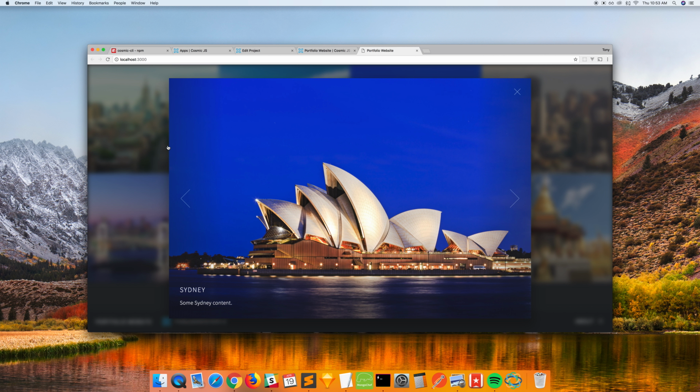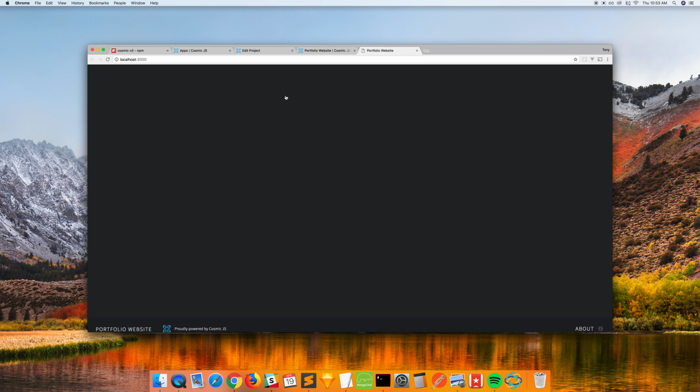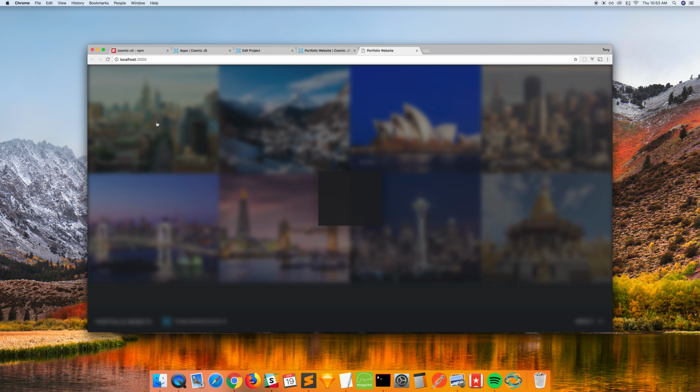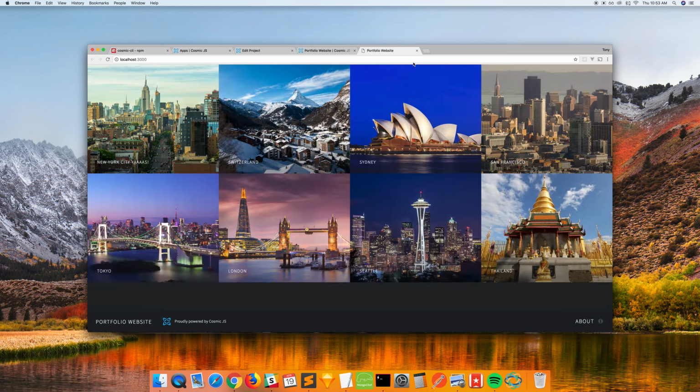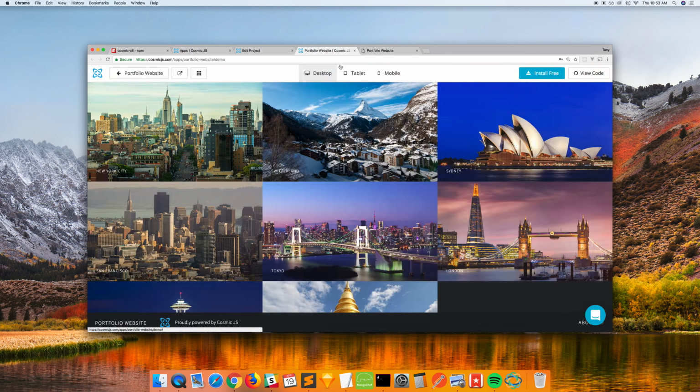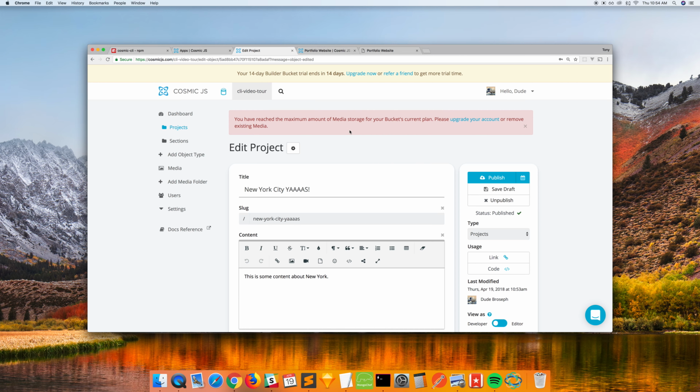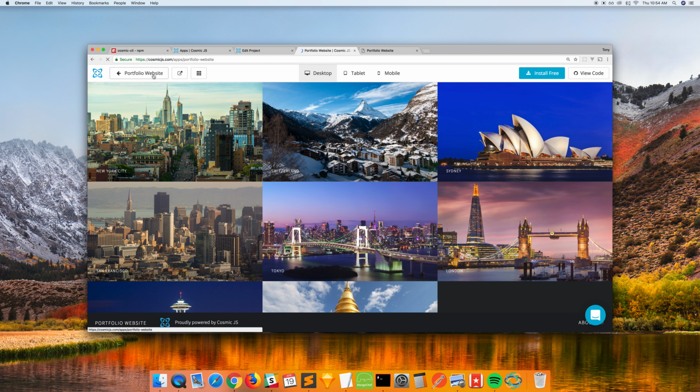So let's refresh this and make sure that it is connected. Alright, there it is. So as you can see, I've now connected my local application to this Cosmic JS bucket. All of that's coming through via the Cosmic JS GraphQL API because it is a GraphQL-powered application.